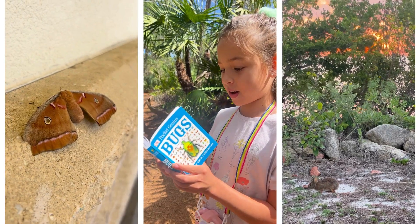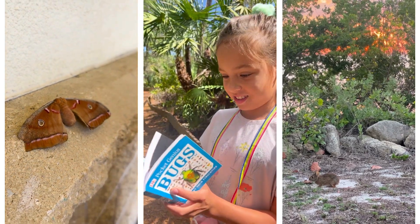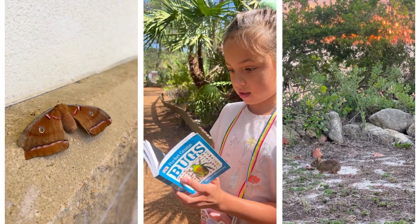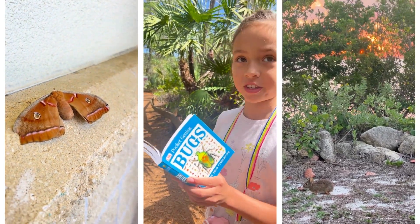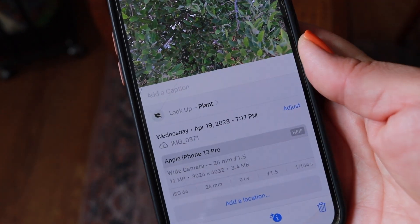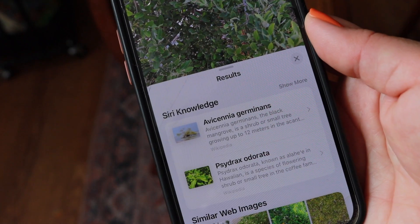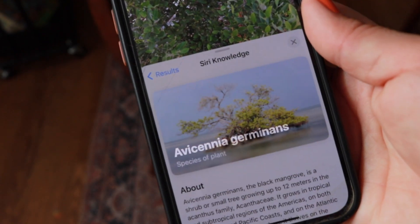Know what resources to take outdoors. Some field guides are best suited to reference indoors because they're too large to tow around or not organized simply enough to find the correct identification, and they're not water or outdoor proof. Again, the best tool is your phone. If you own an iPhone, there's a neat feature in photos to ID a plant — it also works with insects. I don't utilize any other app because I have an iPhone, but there are many identification apps available for mobile phones.